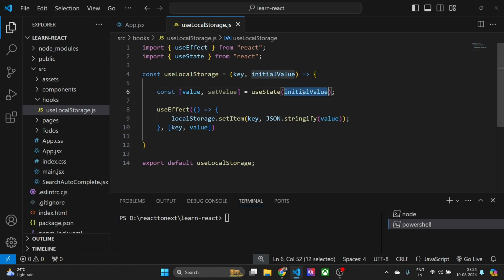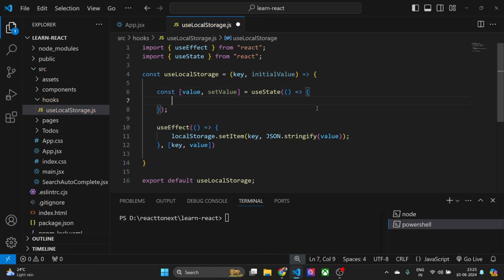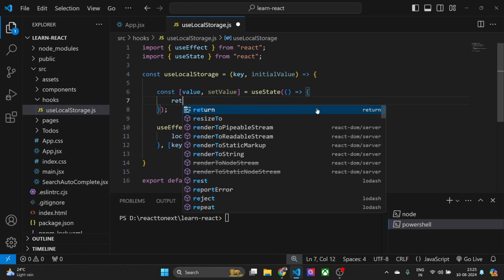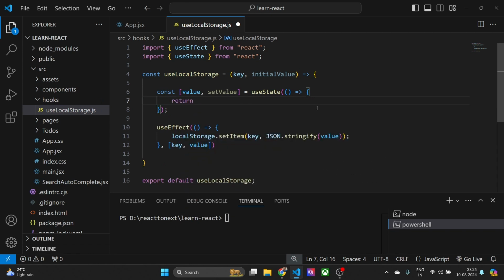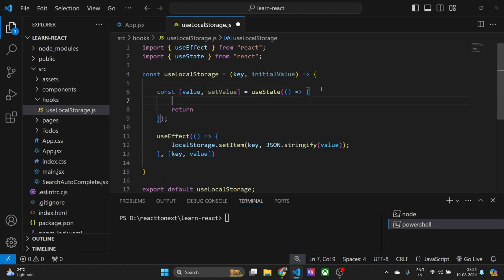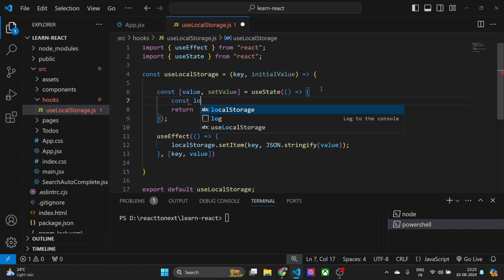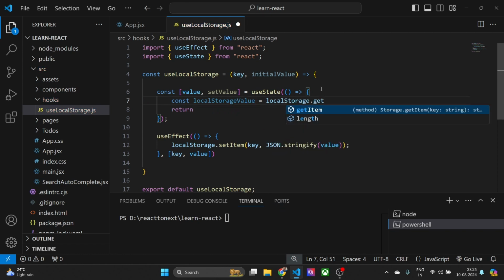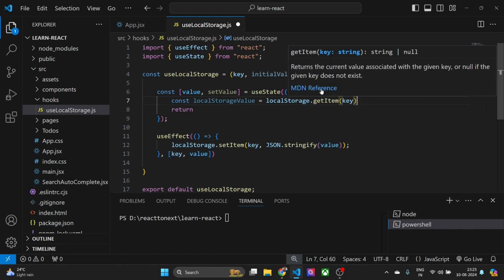So for this, instead of passing the initial value here, I will create an arrow function that will return the value that we are going to store initially inside this state. So if we have something in the local storage, like the local storage value that we will get with localStorage.getItem and the key.